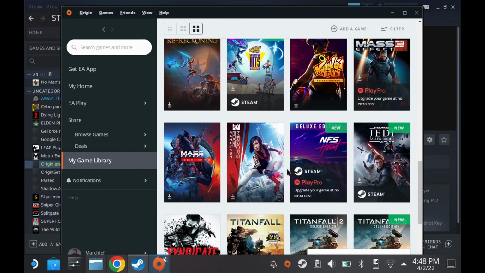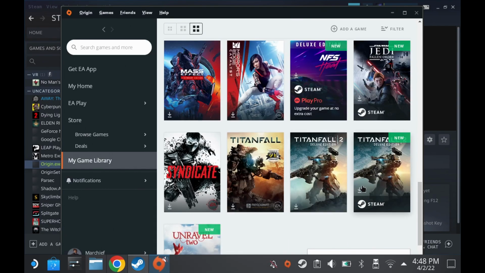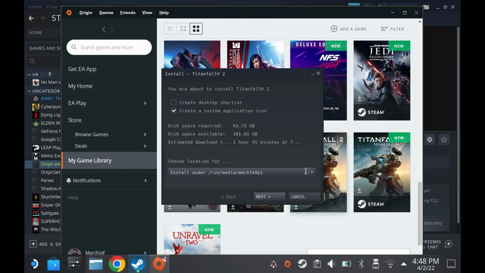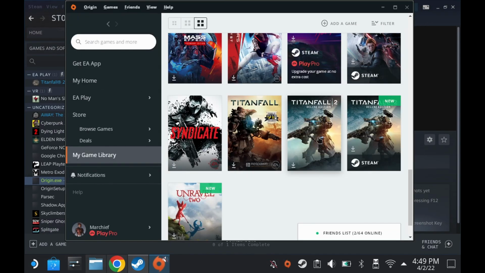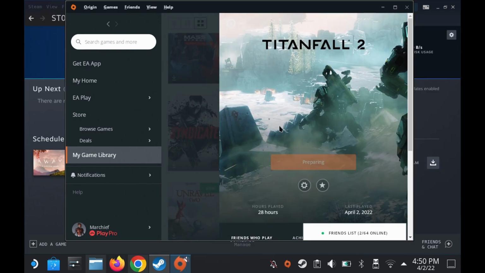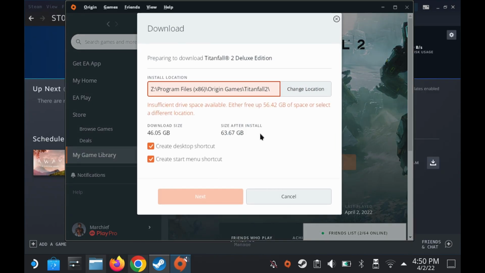Now the last thing to note is once you have logged in, any game that you try to install, it will say that you are out of hard drive space. And also, funny enough, you can install versions directly to Steam here as well. But if you do try and install a normal version, it will give you a warning that you are out of disk space and you need to just select somewhere else on your hard drive to install these games.